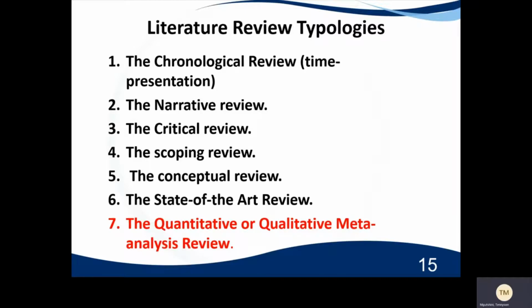And in a scoping review, you will see symptoms of a chronological approach, symptoms of a narrative approach, symptoms of a critical approach. The primary job of a scoping review is to give a reliable overview. And whether that overview relates to the use of questions, sometimes it may be that. It may sometimes relate to the use of different narrations. It may relate to the use of a chronological approach and so forth.